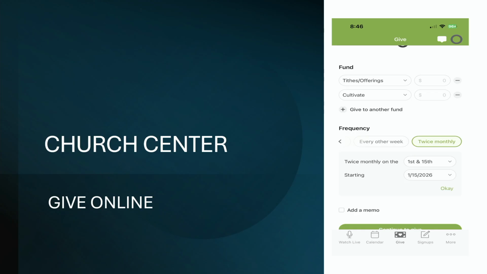You can put those amounts in there, and it will make it all one event and send it to the different funds. Also, you see, you can set up the frequency with which you want to give any recurrent giving. And also, you'll be able to store your bank account information if you choose to give ACH giving directly, or you can set up your credit card or debit card information. All of this is very, very secure within the app. It makes it easy for recurrent giving.